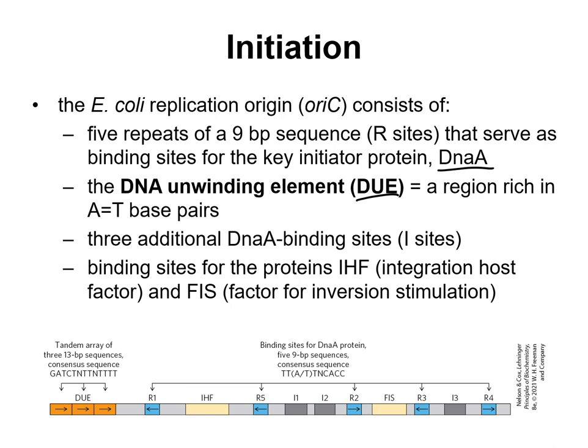You don't necessarily need to know what the sequence is for the 9 base pair sequence, that's the R site, or anything like that. But you should know that we've got this DUE region that's AT base pair rich, and that there are binding sites for DnaA, IHF, and FIS.